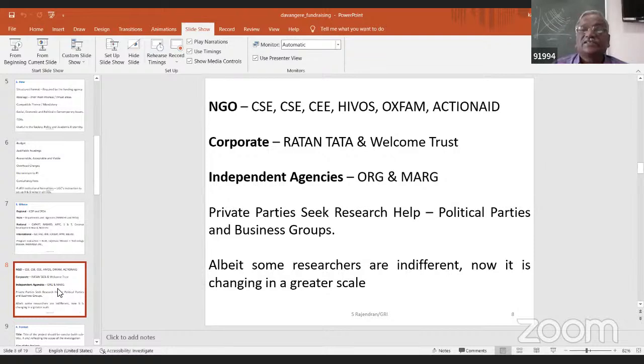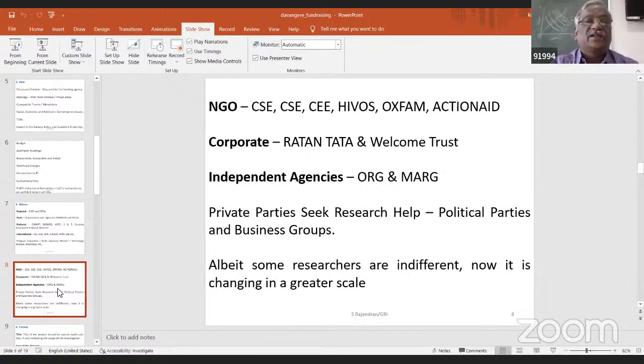These three organizations fund a huge amount at the international level. And as a researcher from ISEC, we got 5 crore rupees from HIVAS during the late 90s to take up a study on the impact of the new economic policy on the rural poor in South Indian states. It was a mega project. I was working as a research officer in that project. So you can think of sending research proposals not only to local NGOs, but also to international NGOs.